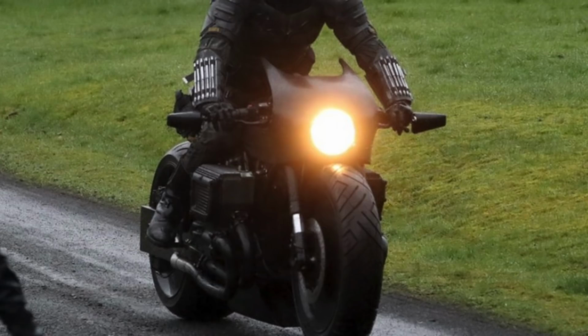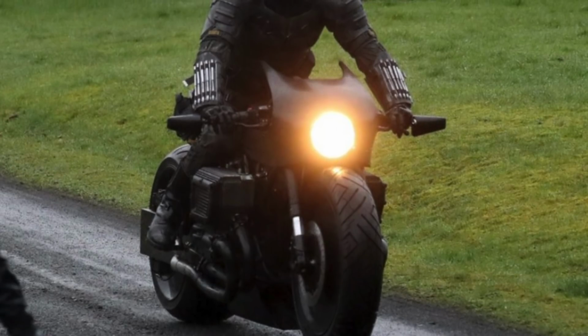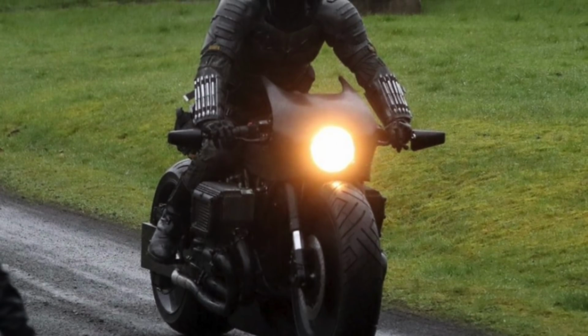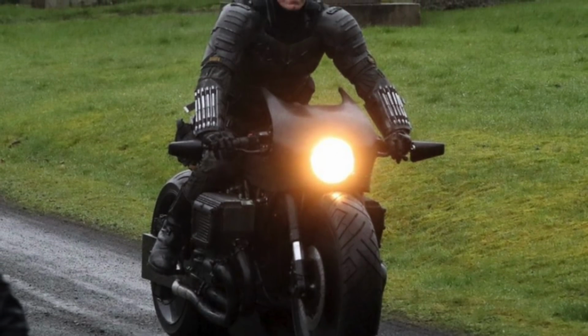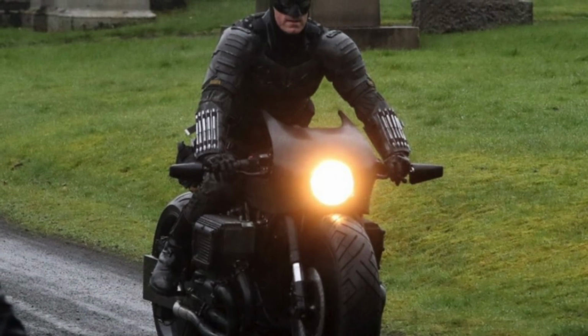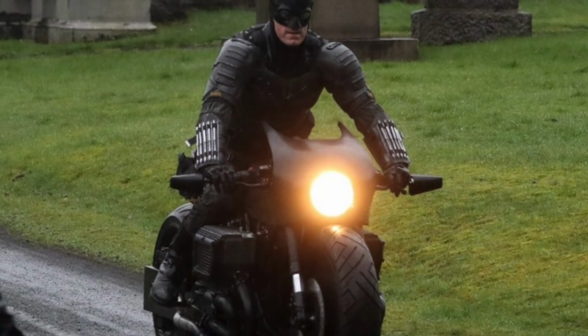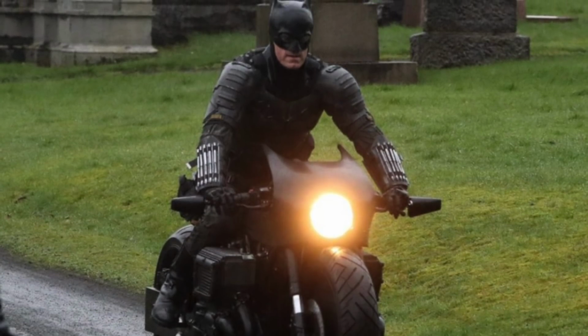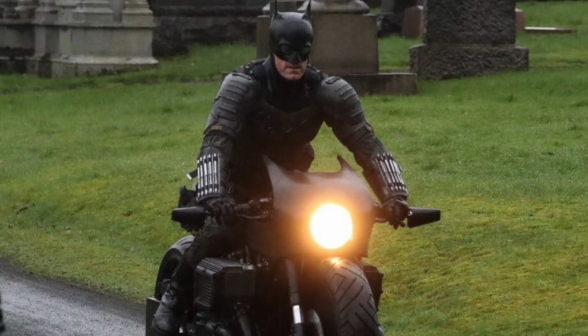I don't mind it, especially the build of the suit, because it makes the wearer look very puffy. That's kind of what DC is doing with their suits. They kind of puff them out. It looks odd on set photos, especially with the Shazam suit, but I didn't mind it when watching Shazam. I don't really mind it here, especially when you think, well, this is Batman. He's kind of got to be padded out when he goes into the wild because he gets shot, he gets stabbed. A lot of things be happening to this boy.